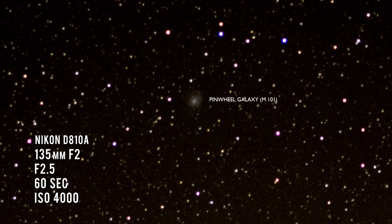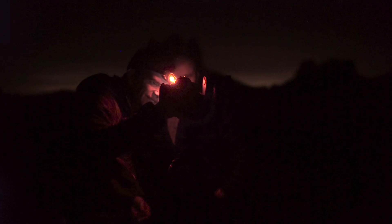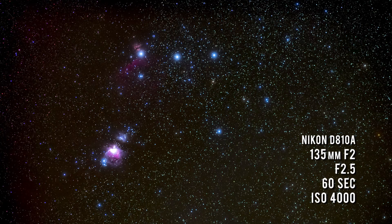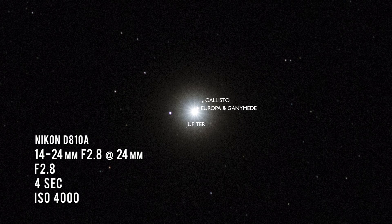I was very excited with the results because these are objects I have been reading about since I was a kid — popular astronomy targets. But nothing is like taking your own photograph of these objects. I was very, very impressed with the quality. I pushed the ISO very, very high to photograph not only the night sky but the northern lights, and I'm extremely impressed — low noise and high dynamic range. On the other hand, for an astrophotography camera, I'm disappointed that the buttons on the back are not illuminated, unlike the D4, which is a camera I use very often.